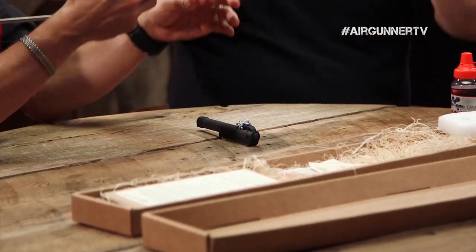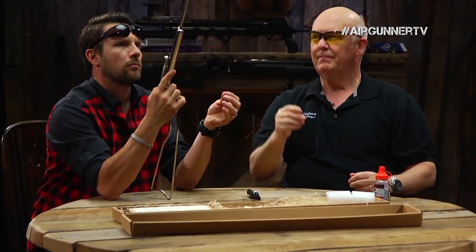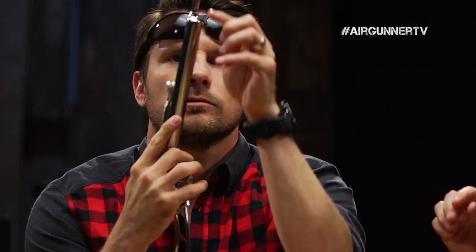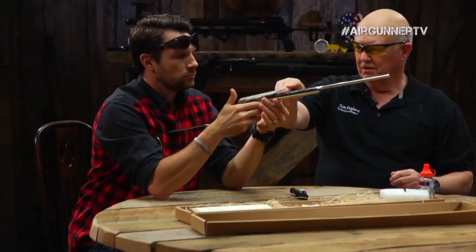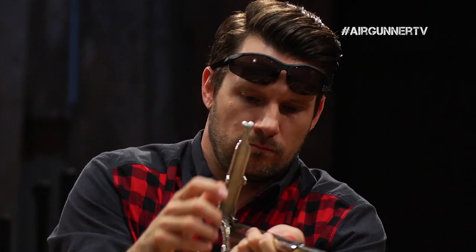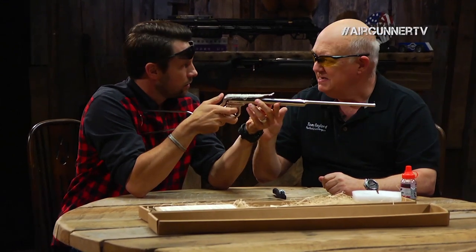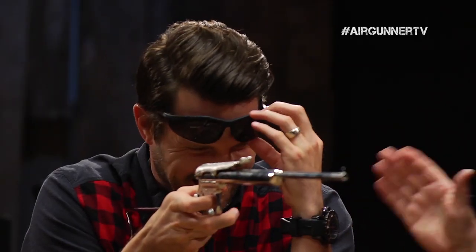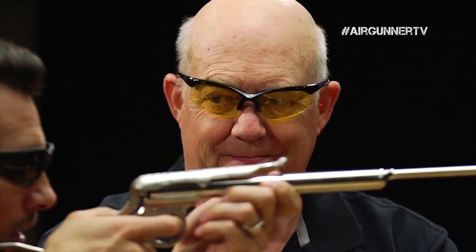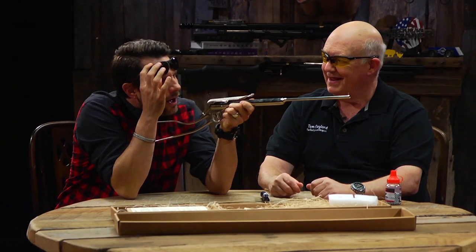Now I've got my BB and my awesome 1888 gun. To load the gun, tip it up and drop a BB down the muzzle — listen for a little tiny click from the magnet inside. Then take your rear sight and just pull back until it clicks — that's it, it's cocked. Push it forward. Now I have to tell you, the trigger pull is like 18 pounds. You're going to think you're going to break the gun. But we've got a target — just aim center of mass.